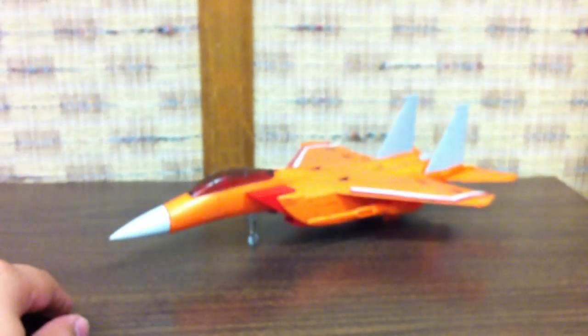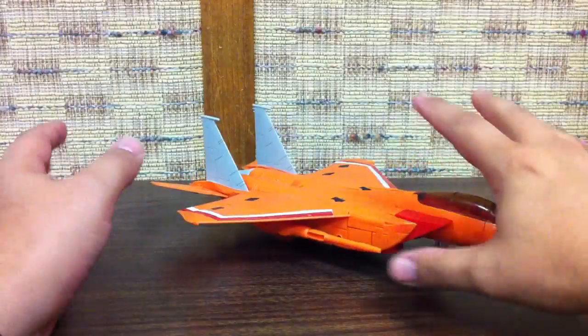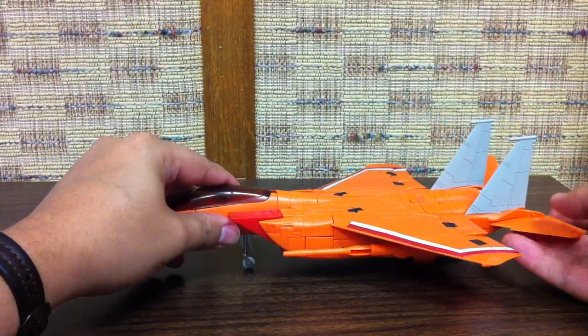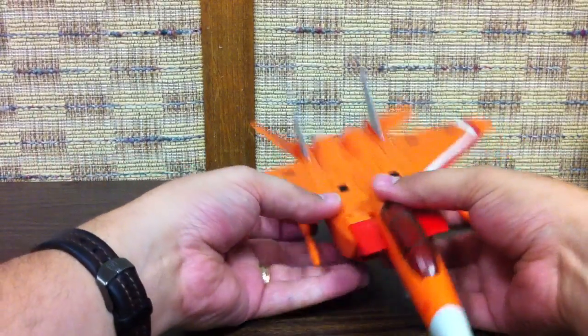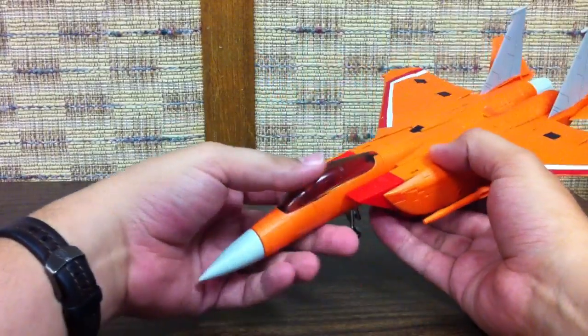And again, thanks to TFsource for letting me shoot these videos, because these are really, really awesome. So there may be some additional paint apps on the final version. This could be it. I'm not entirely certain. I don't think there's going to be any major differences. There may be some minor paint apps that end up showing up on the final version.